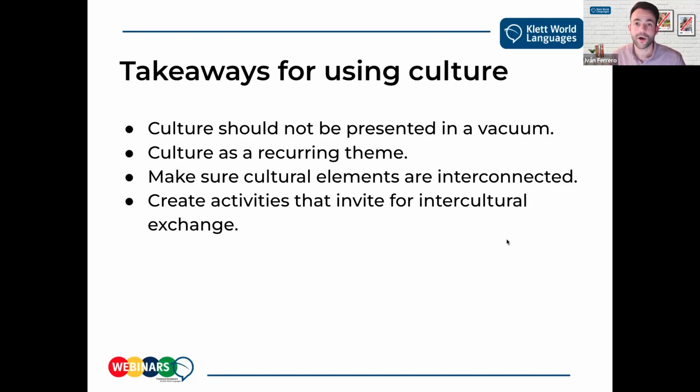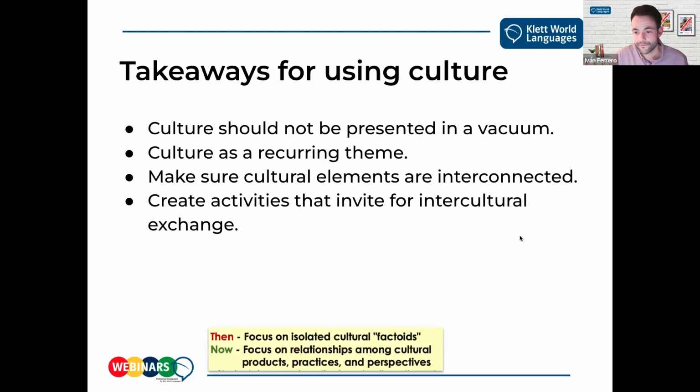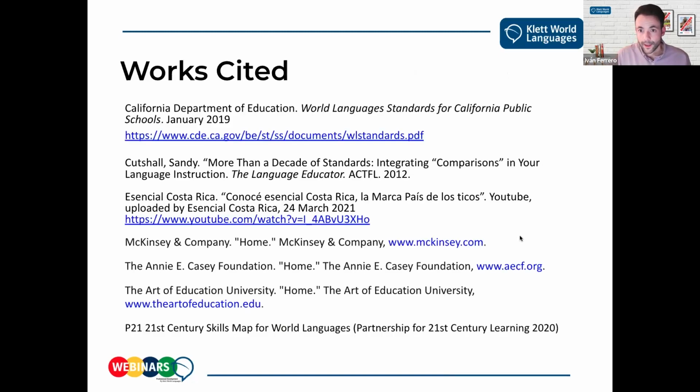It's not just learning about Costa Rica or about France. It is about learning, okay, how do they do it there? How do they approach this issue? How do we approach it here? So we can help ourselves with all of the audiovisual materials that we have within our reach.